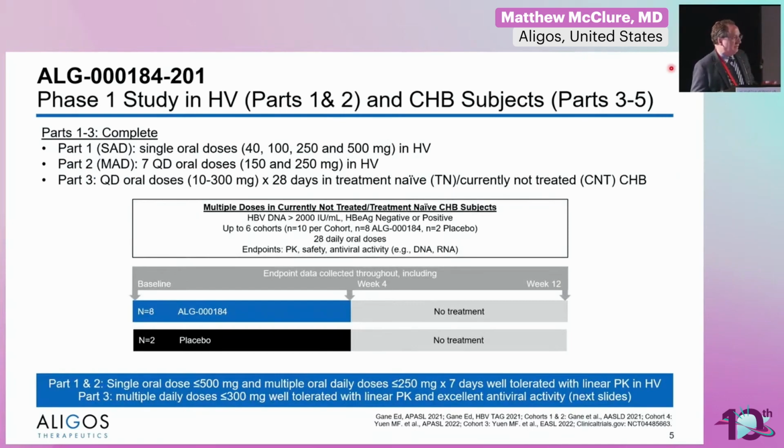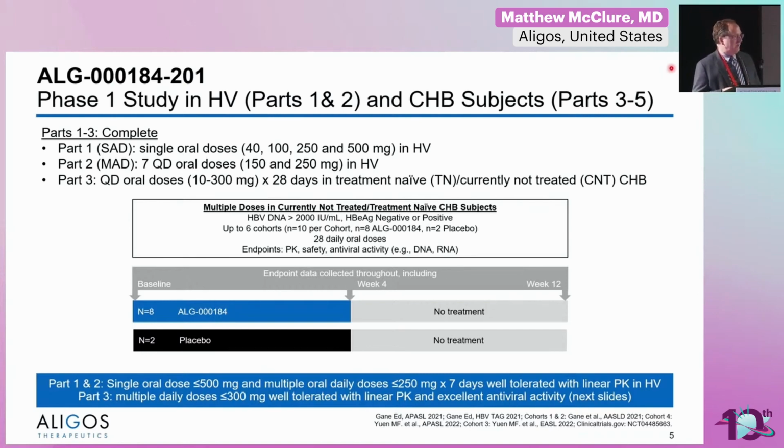So there's a lot of data. It's one clinical trial, called the 201 study. I won't spend a lot of detail on the healthy volunteer experience, but we did a single ascending dose study followed by a multiple ascending dose study. It was very well tolerated, and it had the PK enhancements that we expected, that we designed into the molecule.